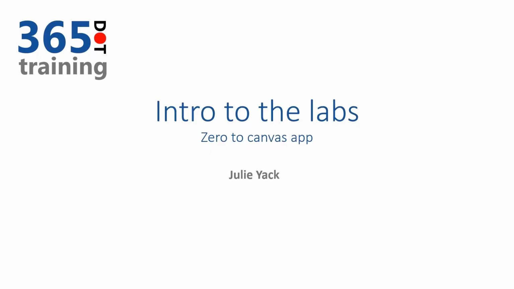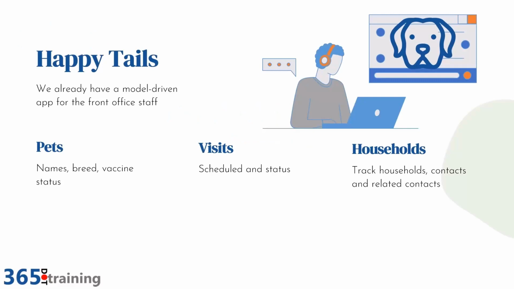As you get ready to do the labs, I'm going to give you an introduction to the story behind these labs, as well as a frame of reference for the different tasks you'll be creating within them. So we have already made a model-driven app for the front office staff of Happy Tails Doggy Daycare. This model-driven app and the Dataverse backend track pets and details about pets, things like their name, breed, vaccine status, and so on. It tracks visits, so scheduled visits, status of visits, etc., and households. So it tracks the households as well as the pets from that household, contacts, and related contacts.